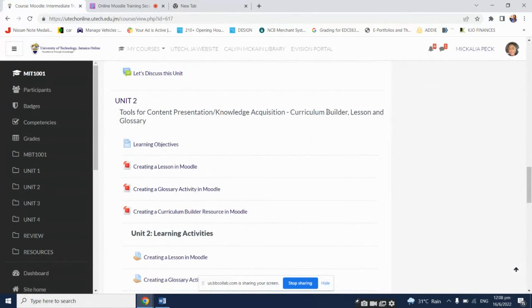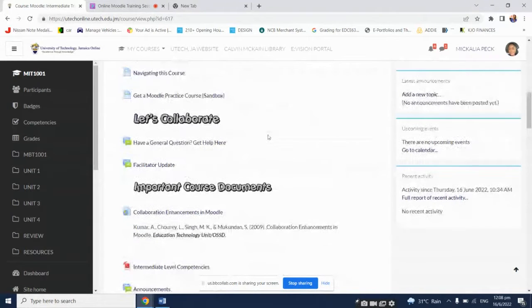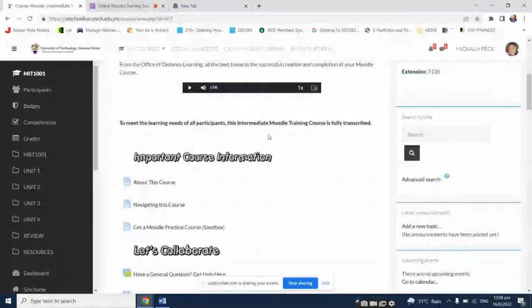And once you follow step by step, you'll be taken through the process of actually reaching the course that you would have created from the basic training. Remember, you need a course. All right, so you'd have to have a course from the basic training module. You would have had to create the course, start populating it to get to this point of adding more advanced tools. Okay, so the link for LMS Dev, it's actually in the course somewhere.